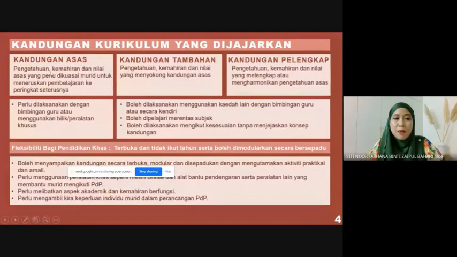It's compulsory, which are the main skills. Kandungan tambahan is the complementary skills, and kandungan pelengkap is supplementary, to harmonize whatever the students have learned in kandungan asas and kandungan tambahan.